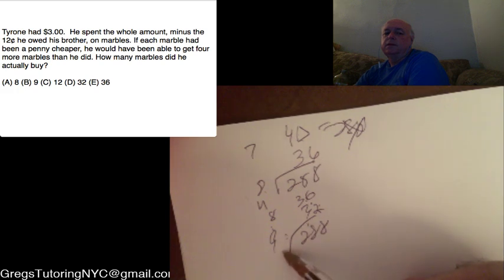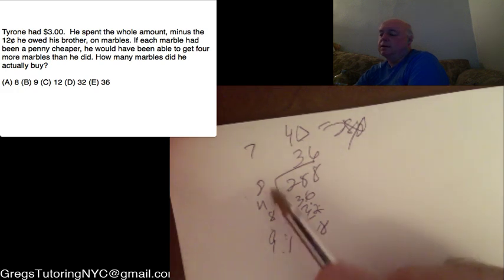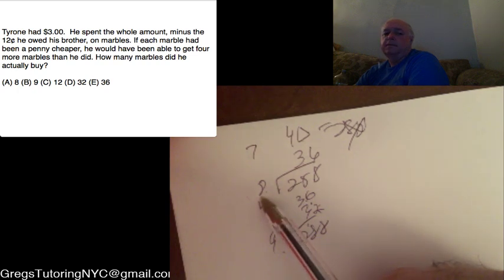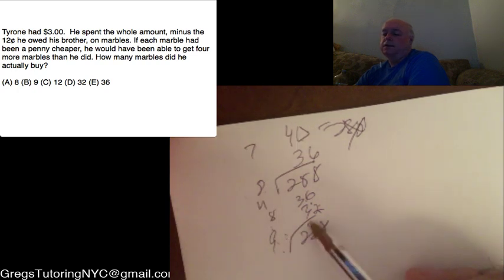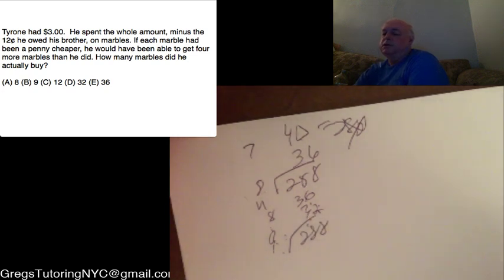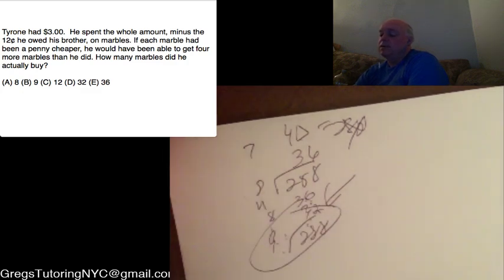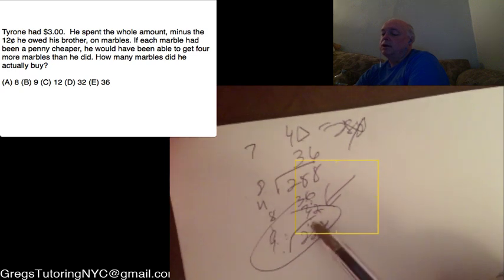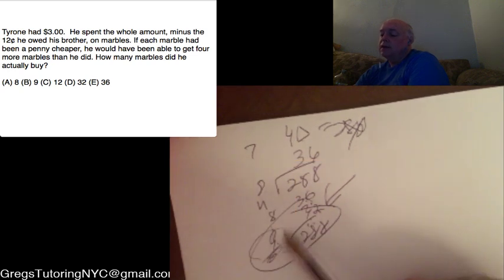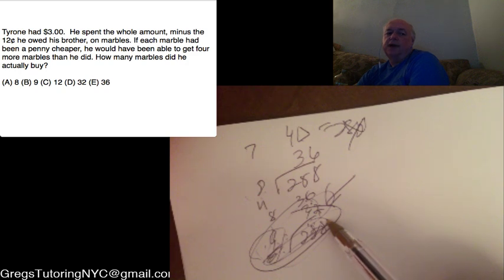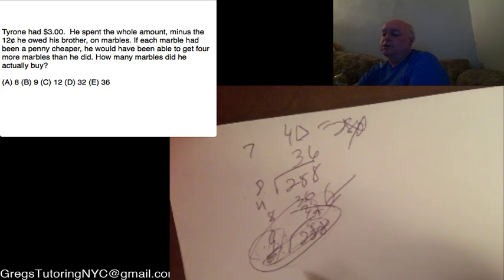So the 9 here is the marble count, right? And the 32 here is the price. We want it flipped. So this is kind of a fast way, once you realize that if you're solving the problem based on the flippage, because you're actually using the 9 as the count and the 32 as the price. Once you observe that, then you realize, oh, if I flip the two of these, I get the same calculation. Because this is true of A versus E and B versus D. And then 12 is just somewhere else.